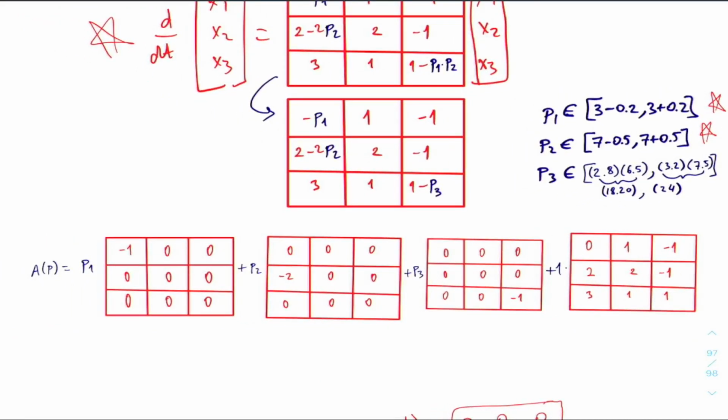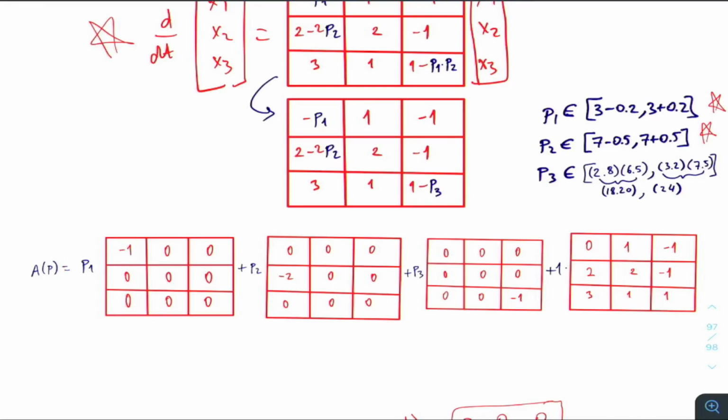So you can just consider we have this. What do we have? We have some LTI system where parameters are appearing linearly, not nonlinearly, or affine here. And we have the parameter ranges. After that what we need to do is basically decompose that A of p. Here this is A of p.